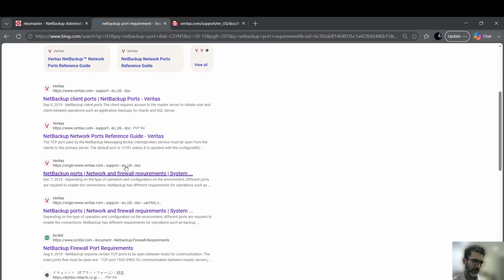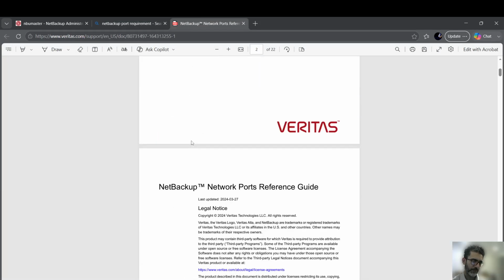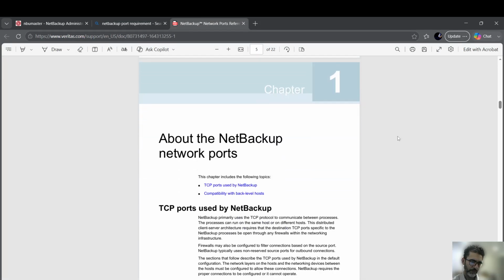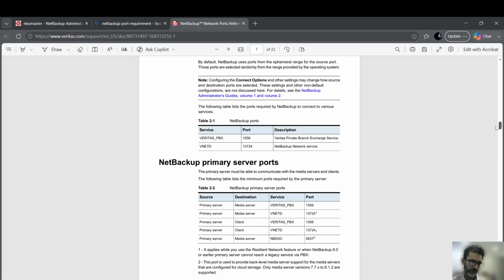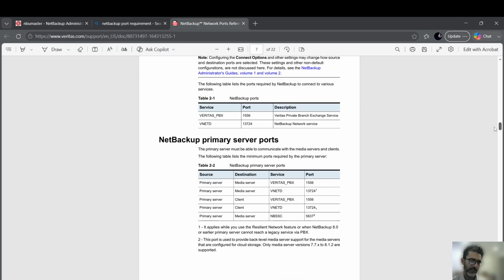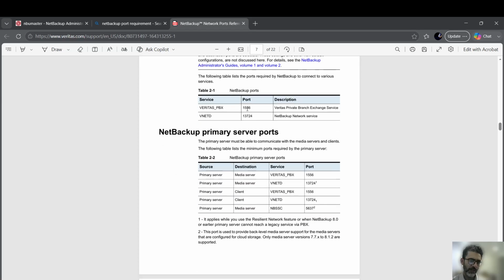Let me just see. Yeah, this is fine. So as I said, 1556 is the actual port which is required, and then you have 13724. But 1556 is the current one; 13724 is legacy, or kind of like if 1556 doesn't work, it will try to reach on 13724.